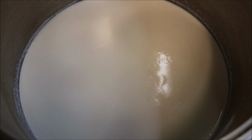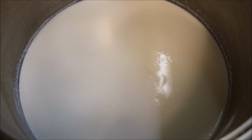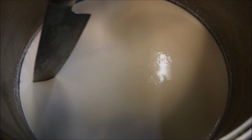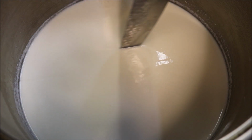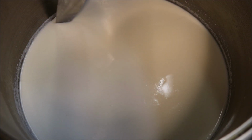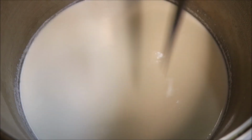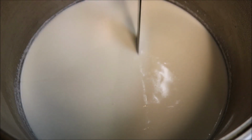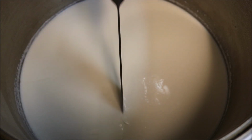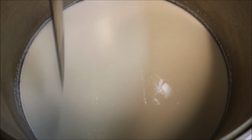Alright guys, so we're at the 30-minute mark now. So it should have solidified, not 100%, but it shouldn't be liquid anymore. So what we're going to do is, using a very sharp knife, we just want to cut long ways first, just so we make rectangles. These are about 1 inch apart, like so. Then we'll also go this way, about 1 inch apart. So we're basically creating cubes.